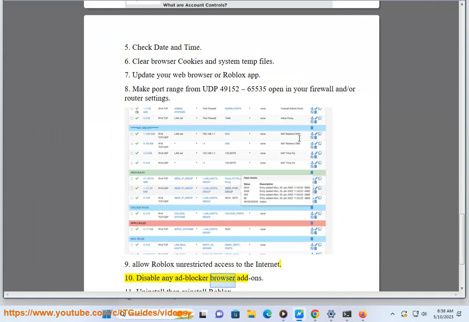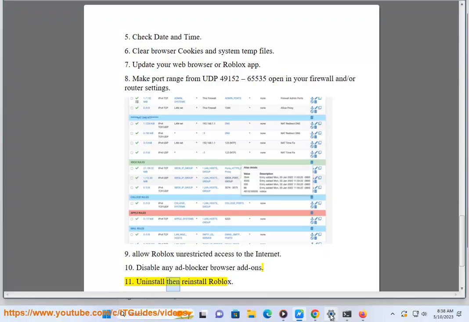Disable any ad blocker browser add-ons. 11. Uninstall and reinstall Roblox.